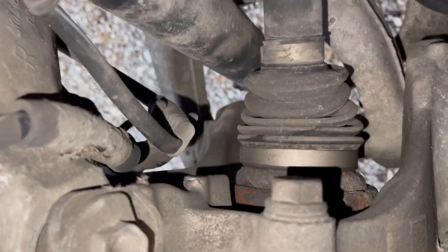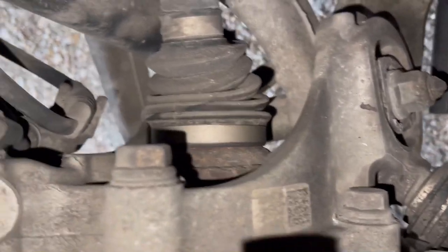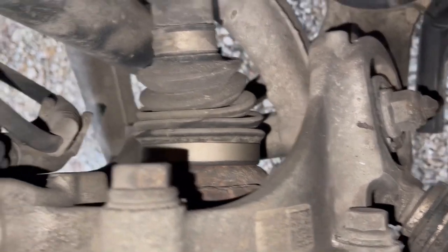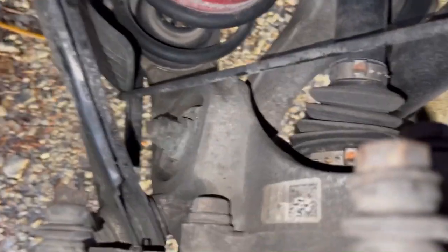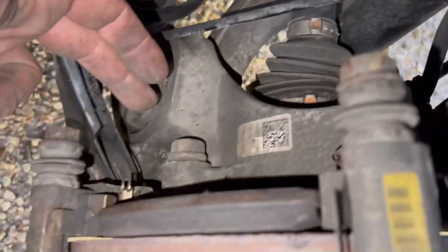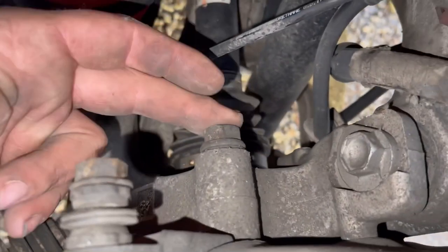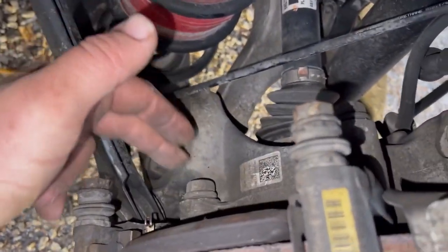Well, that doesn't look complicated at all. Maybe it was the other side. Well, here's the driver's side. The driver's side looks the same as the passenger side. So I'm not sure. We'll go back to the passenger side and just get this bridge off just to see if it's complicated or not.